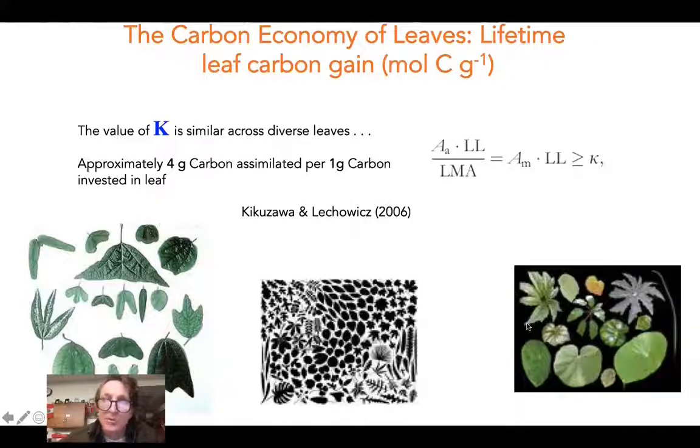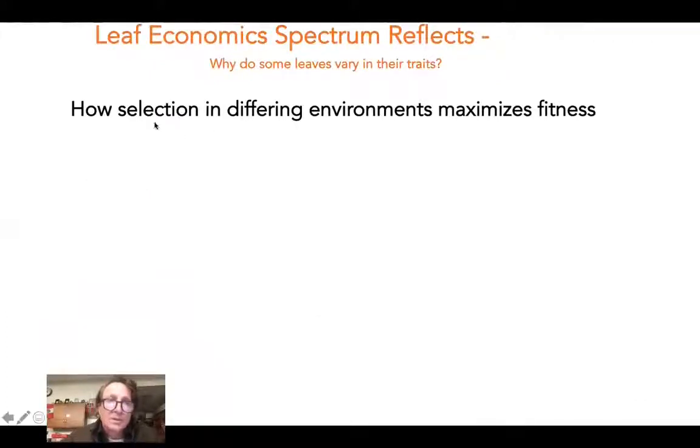That is, as we go from very short-lived annuals to tropical tree leaves, the trait correlations that we see between photosynthetic rate, leaf nitrogen, leaf lifespan, leaf mass per unit area, that's all reflecting this ultimate constraint of trying to maintain a positive carbon balance in a given environment. And so we call this leaf economics, okay? So in different environments, natural selection is trying to maximize fitness, but via the carbon and nutrient economics, I believe. Okay.